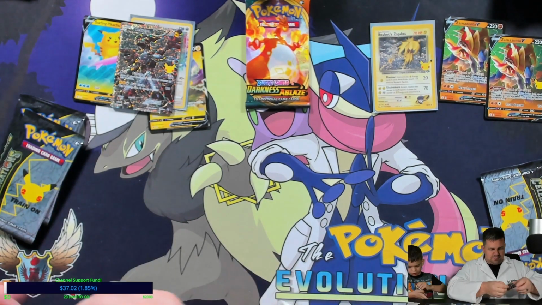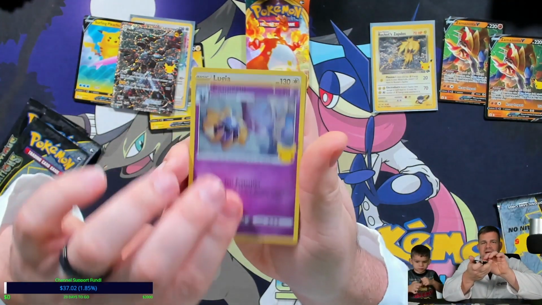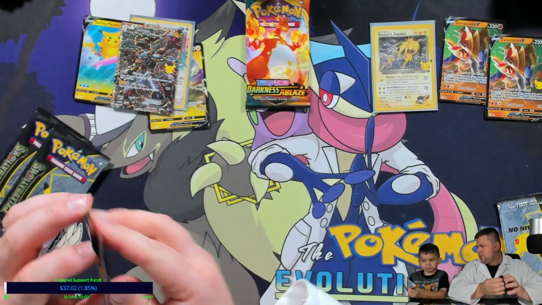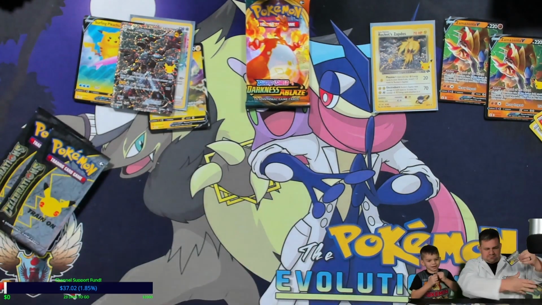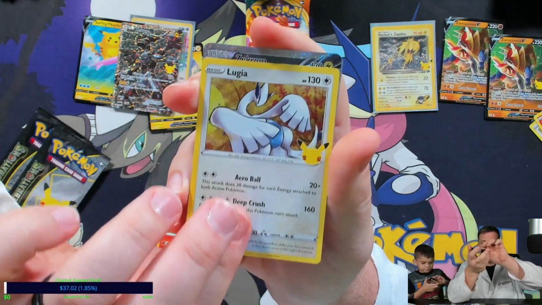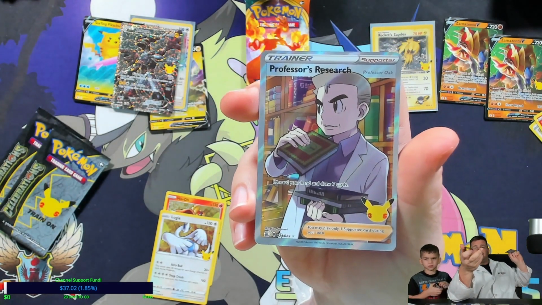Ow, this is so hard. I need help. Give me a second. Hold on, because I got to catch up to you. You're way ahead of me. We got Cosmoem, Lugia, Palkia, and Professor's Research. And I got nothing. I'm going to my final pack. All right. There's Ho-Oh, Lugia, another Zekrom, and a Full Art Professor's Research.